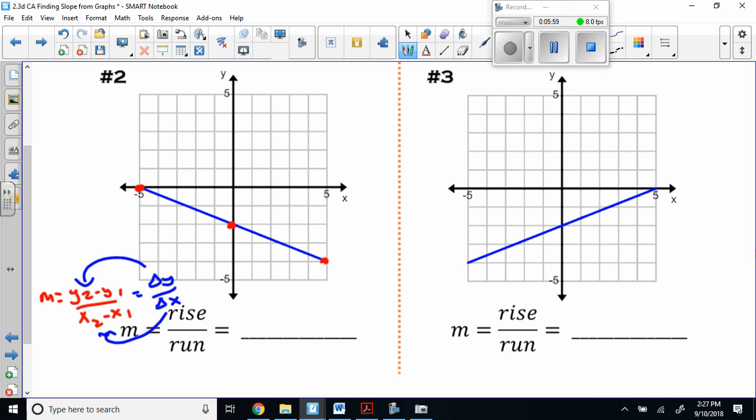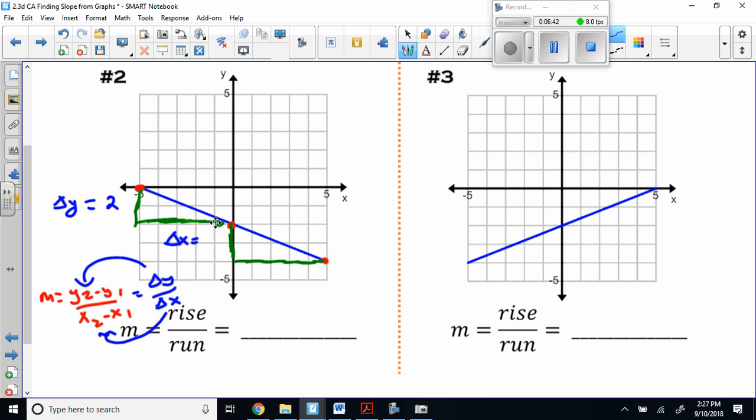Now, what you have to understand is we're going to draw stairs. Because this is a negative slope, we're going to draw the stairs underneath the line. I'm doing both of them, but you only have to do one of them. You only need 2 points. So just be aware of that. Now, I'm looking for the change in y. How much am I changing in my y's right here? How much? 2. All right. Well, hold up. How much am I changing in my x's from there all the way to there?